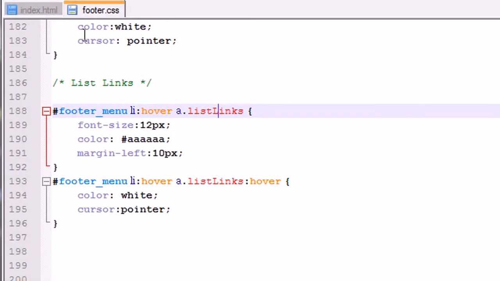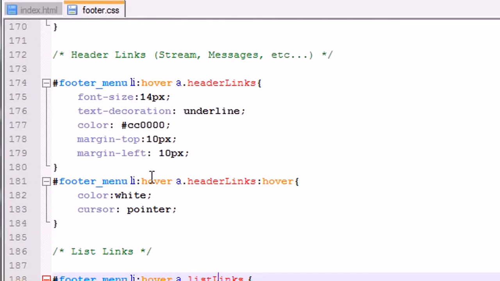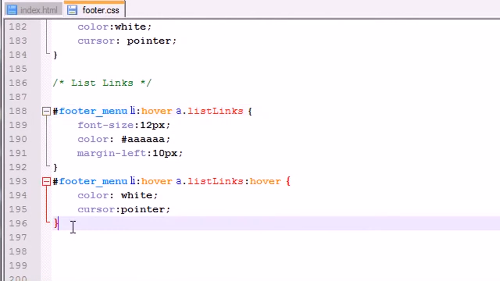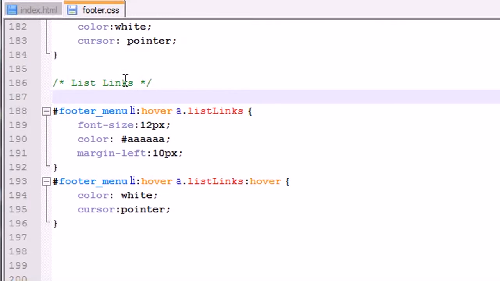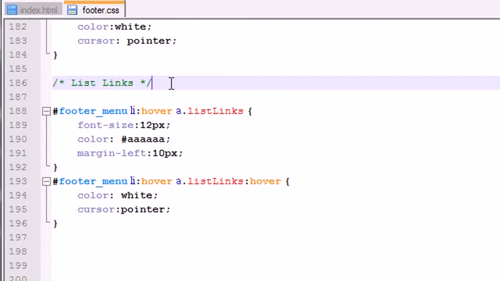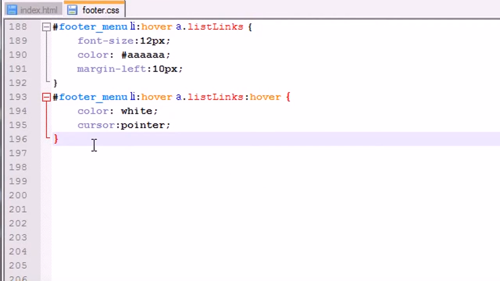But anyways, I added a new class, list links, and whenever I make these links right here, they're going to be that class. I didn't want to go through a whole video teaching you guys basically what I just said because it would take too long and we already know how to do everything. So pause the video and add this code right here from list links below to your text file, and once you do that, you're ready to move on.